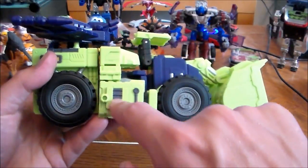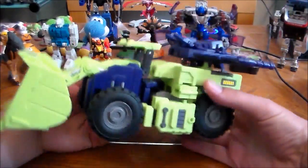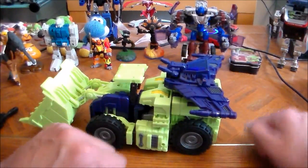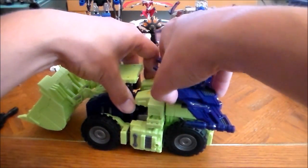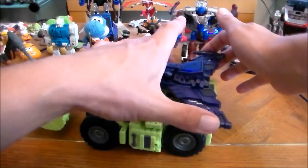Kind of looks like a little ladder there for people, but as far as just being a human construction vehicle, it kind of is missing the mark in a few spots. But as far as just being a cool looking construction vehicle, it is definitely pretty sweet. And of course, this is, what is it, not Devastator but Constructor, I believe is their combined form name.